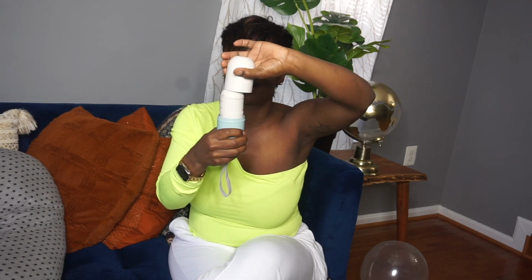For me, I don't remember to take pills, or to do something, unless it's right there in my face. So I had to pick this up. I feel like this is a necessity if you are semi-organized: I picked up this pill organizer, and it's shaped like a pill. I got it off of Amazon, and you can just throw it in your purse, and it's really compact. That's what I loved about it. Then you simply twist the top off. The bottom comes off as well, so it's a 3-part compartment.